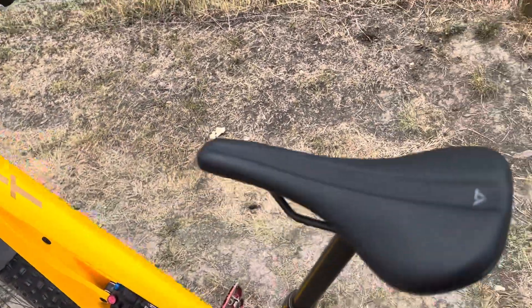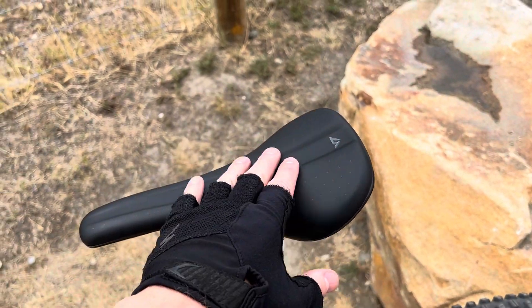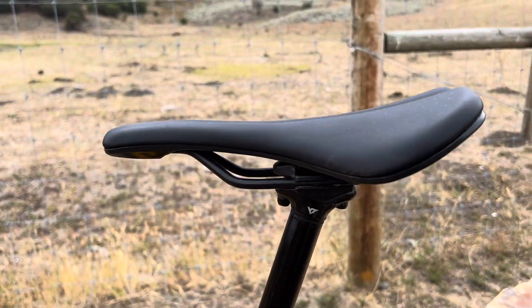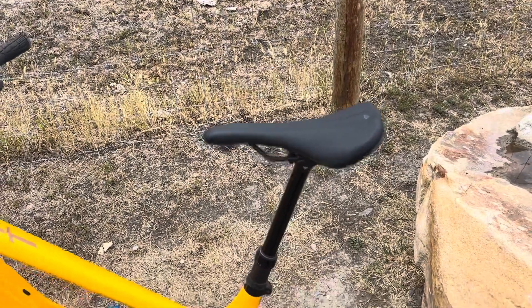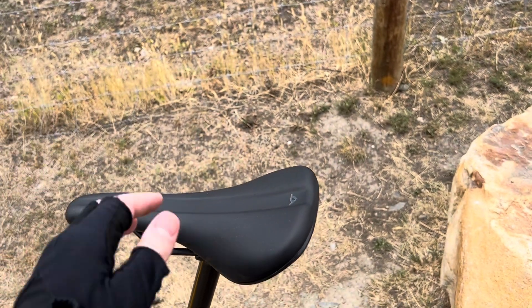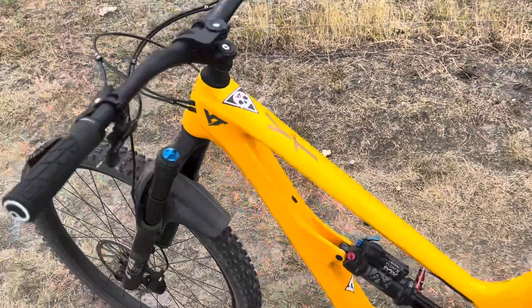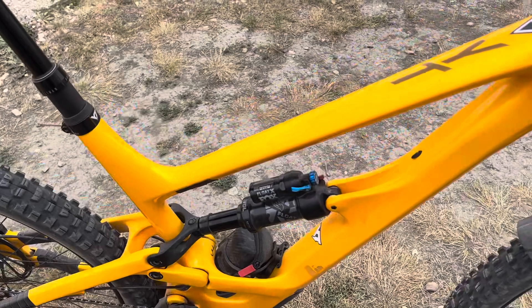The stock saddle is awesome — it's about 142mm wide, good for the sit bones. I've moved it all the way to the forward position with a slight tilt down so it doesn't pinch you between the legs when climbing. My 2017 bike had a 132mm saddle which I threw off immediately. The dropper post is the YT Postman — infinite height settings, no issues, running really well.